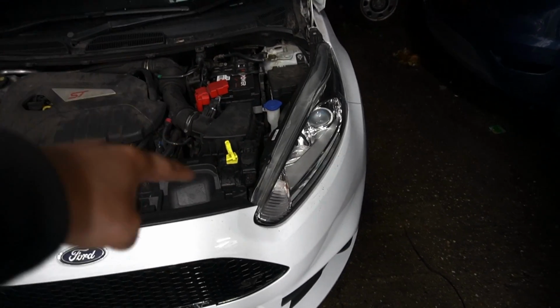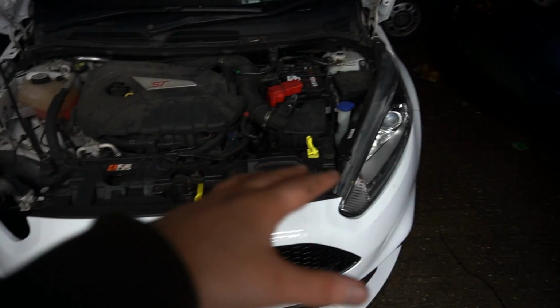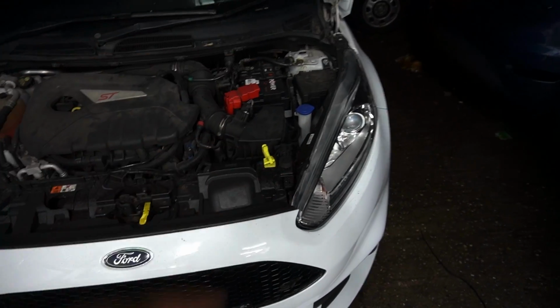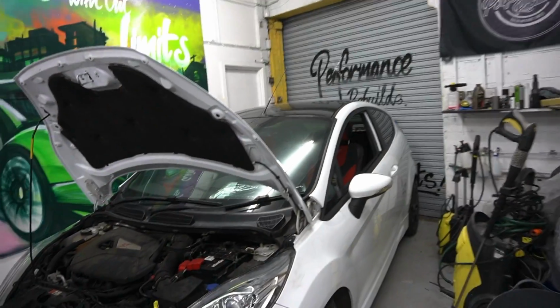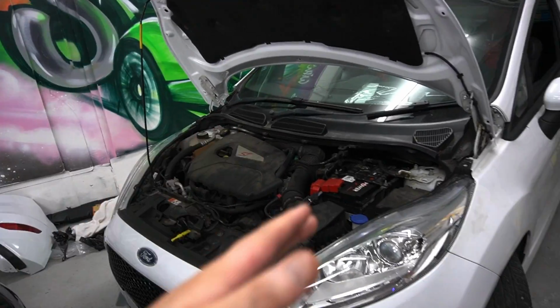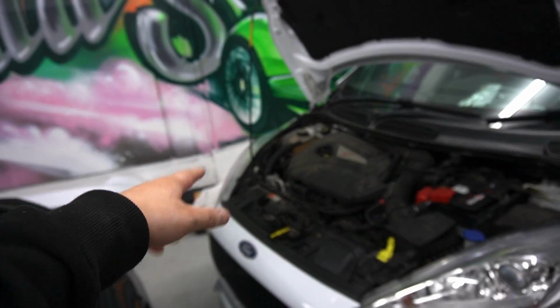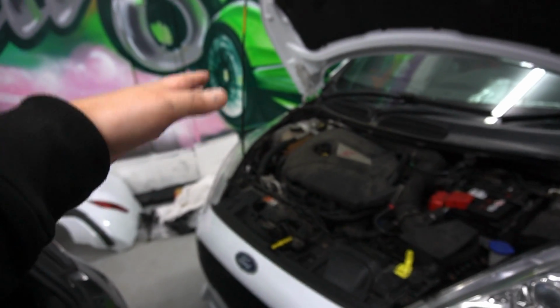I'm going to carry on with the welding of the plastic bracket. Once we've done that, we can get both headlights in, and then we can kind of secure them into place as well. Guys, it's getting cold outside, so I had to move the operation inside. So what I've done is I'll put both of the headlights in. As you guys know, I have finished off welding that headlight, the driver's side one. So all I've got to do now is just secure that into place by screwing it in.